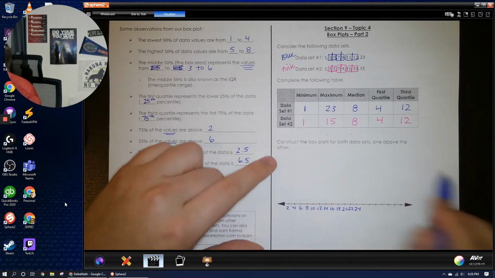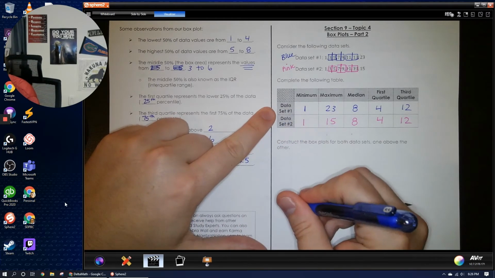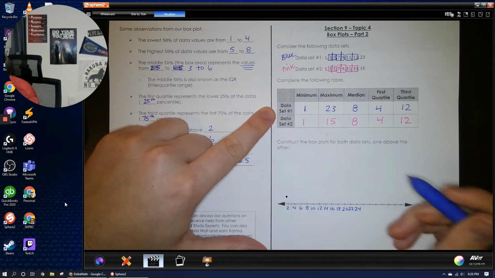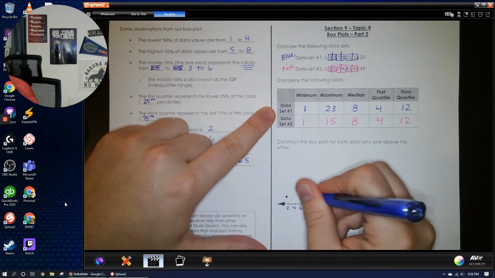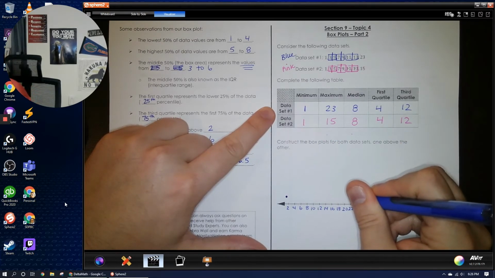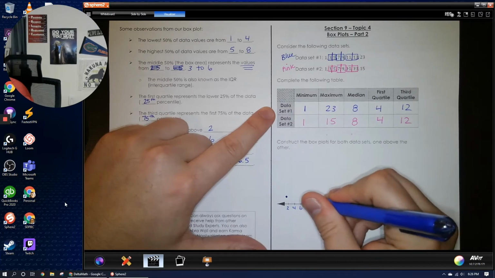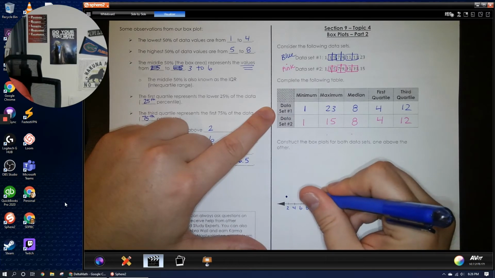Okay, so the first data set, the minimum is 1. So the 1 value is going to be here between 0 and 2. The maximum is 23, so we're going to come all the way over here, and it's between 22 and 24. The median is 8, so here is the median.